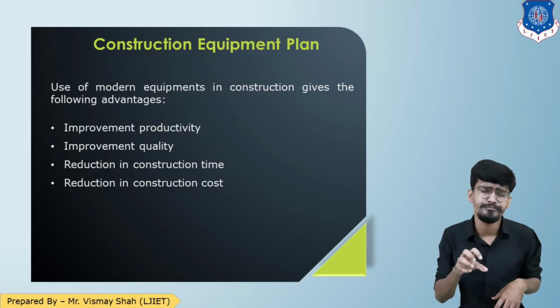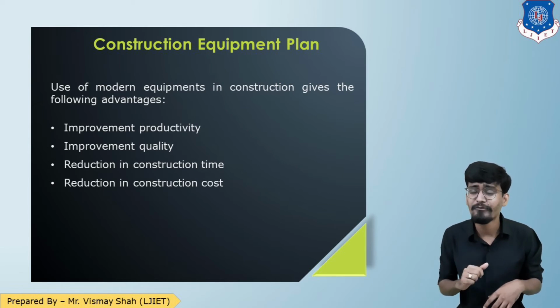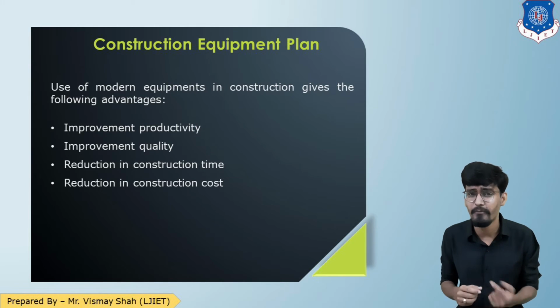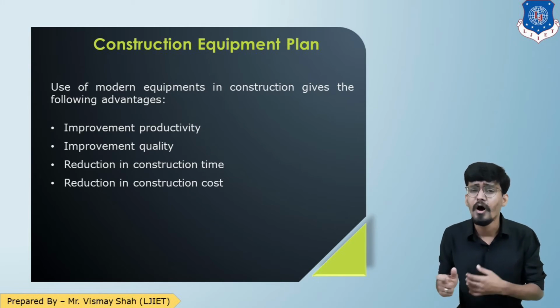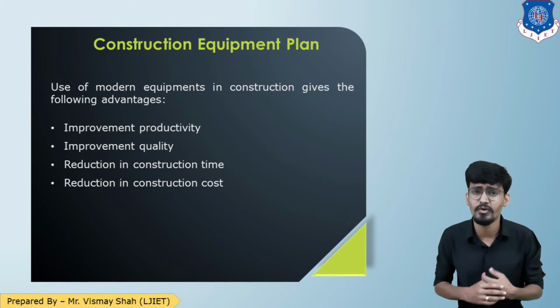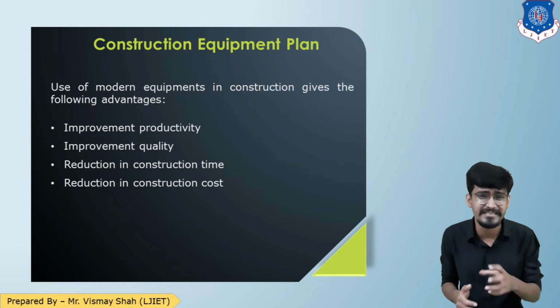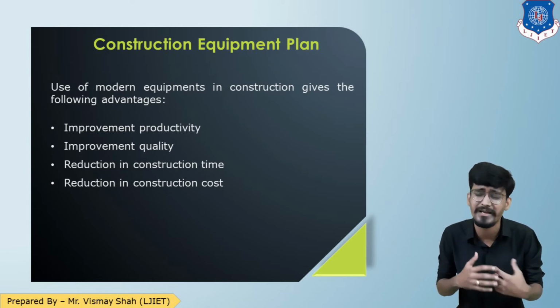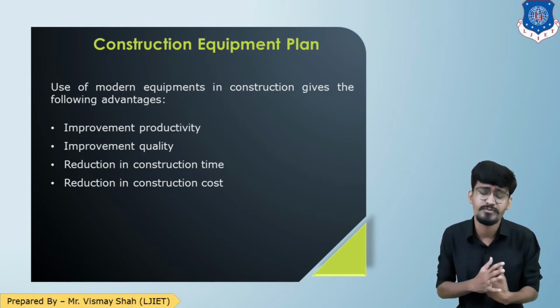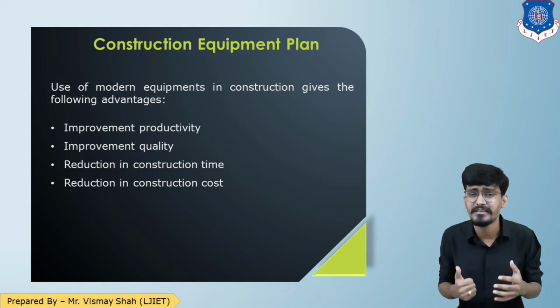Well, if you have a construction equipment plan, you can identify that this job can be done by 1 JCB, 2 JCB, or Tata Hitachi, or if it is more depth, then you can use the heavy equipments provided by L&T Komatsu. That is a product name. L&T Komatsu is a product name which is being used for excavation. So these are the advantages of using this kind of equipments. I hope we are clear up to this point.